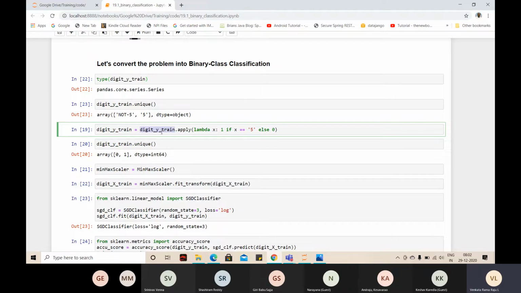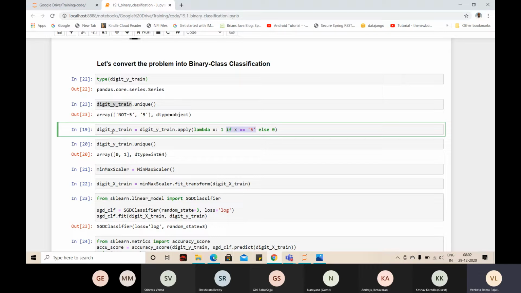I took this series object, and there is an apply method on the series object, and I'm using a lambda function. What the lambda function will do is take a value x, the first record value. If it is 5, it will return 1. If this condition is true, it will return this 1, else it will return 0.